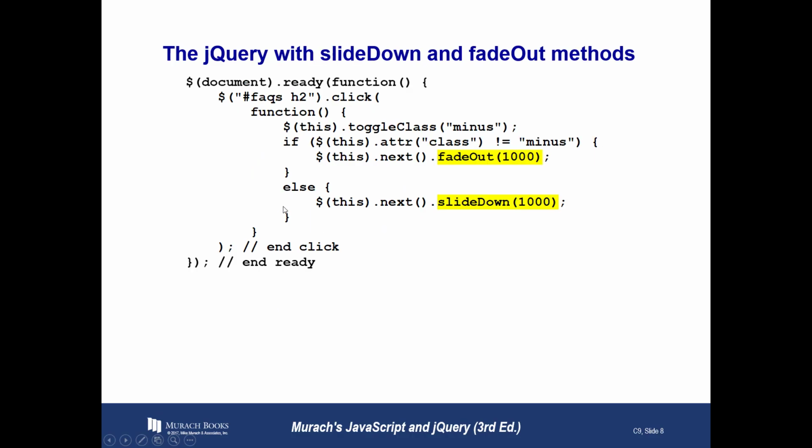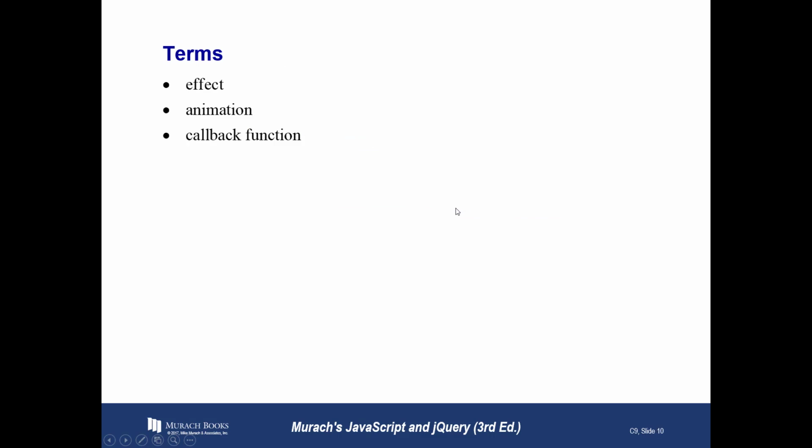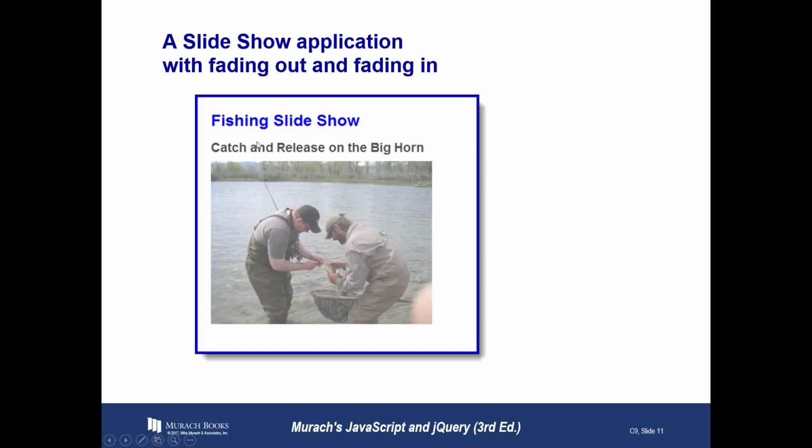So they give you the HTML. As I mentioned, here's jQuery for sliding in and sliding up. It's not a lot of code. Again, if it's a minus, have it fade out. Otherwise, etc. Effect, animation, and callback. Typically with animation, it's going to involve movement: up and down, left and right, diagonally on the screen, whatever it is. An effect is something that you want to have happen. The callback typically means after you call one of these routines and it finishes, you call an additional function. It could be something as simple as saying, okay, this is finished.